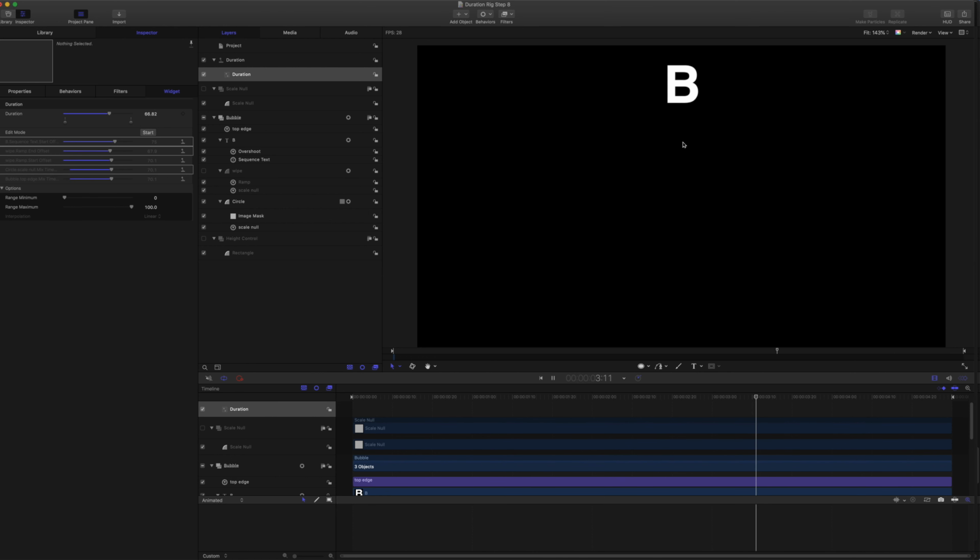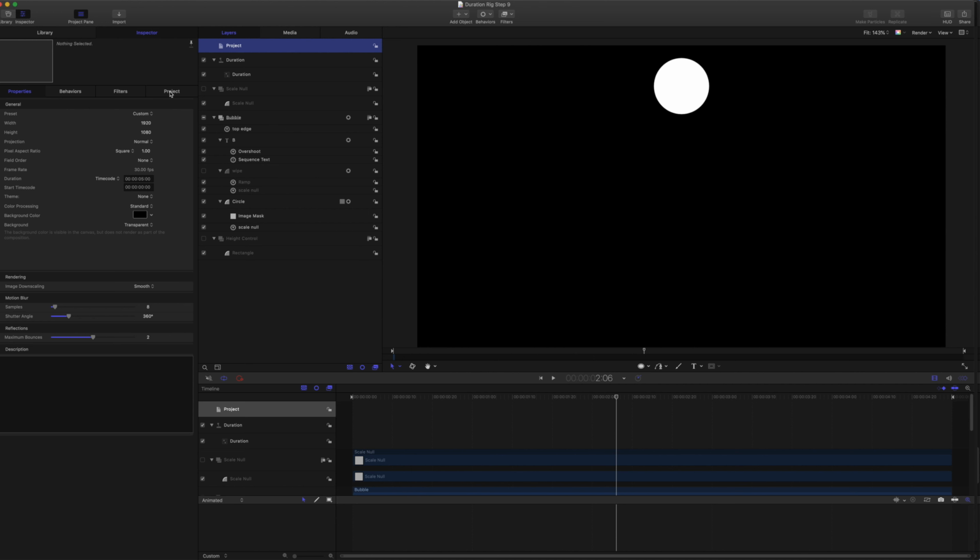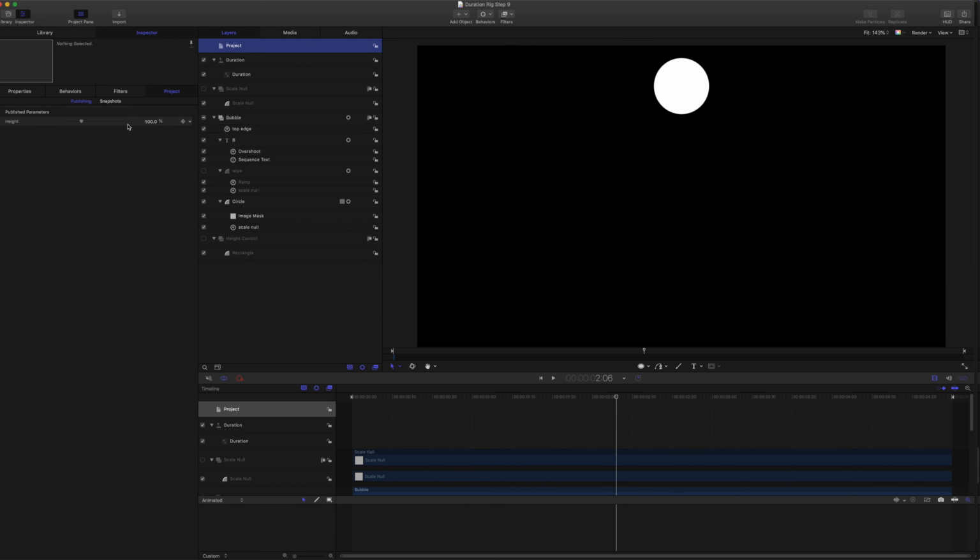So we've covered all the steps. Let's stop now. While we're here, we'll have a look at how the height control is working, and then we'll have a look at what we can publish through. All right, let's come and check out published parameters. So far we just published height, right? So now we're at the end of everything. Let's adjust the height and see how it works. Should work just fine.